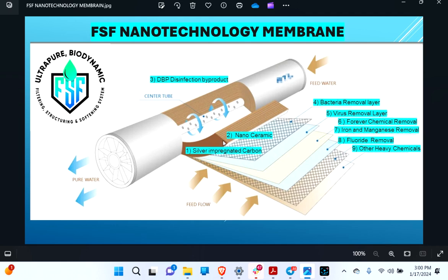Okay, so the interesting thing about these different sorts of layers, these are dedicated to removing all sorts of different types of contaminants and certain heavy metals and things like that. Okay, but each of these have different catalytic elements, and again, that are designed for removal of certain things. So one thing to note is that the different catalytic elements on the surface that are wrapped in here, they are all on a nano scale, and that is something very unique.